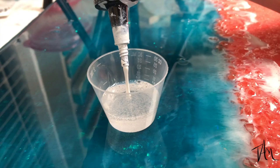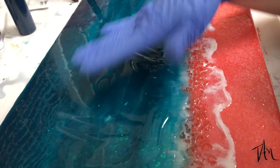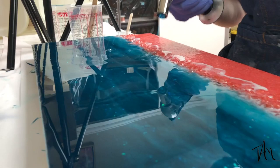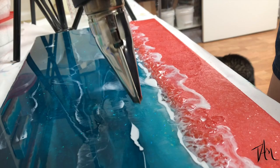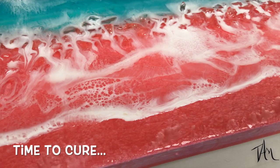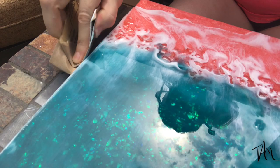After I mix it up, I divide a little bit into one of my small clear cups and add in a little bit of that Armor Art white so that I can create some waves. The rest of it I'm just going to pour over the top of my seascape because I kind of like the color that it is right now and I want to retain it. This clear coat gives me a nice base to pour in my white pigment and create some more of those cool waves. Using my heat gun I simply spread it around and move it back and forth, and that creates those cool cells and that foamy look that you see in these paintings.